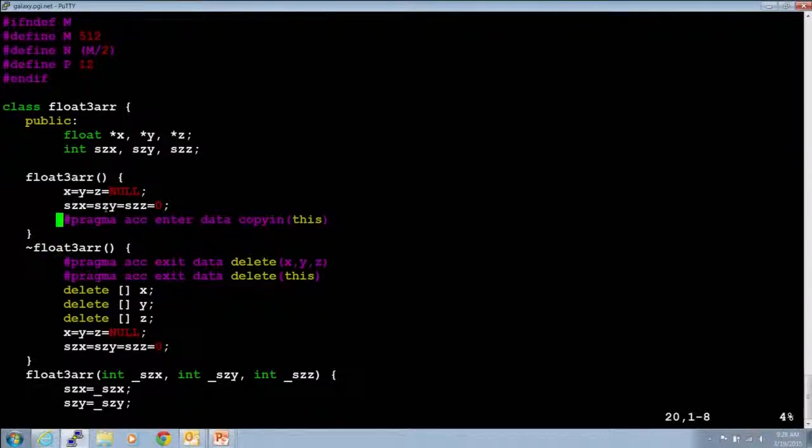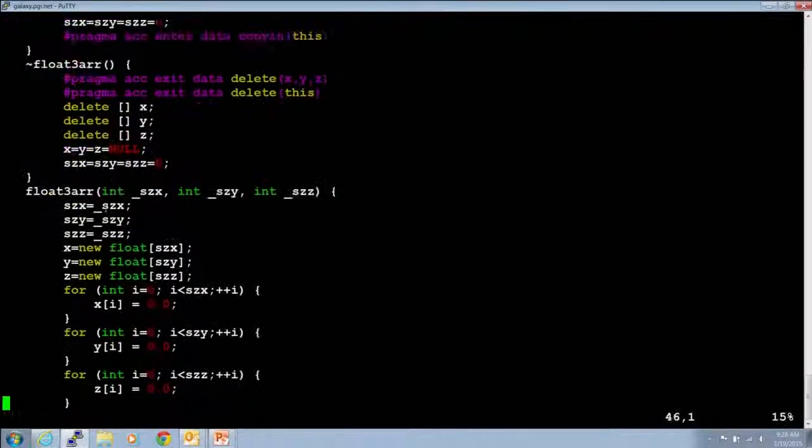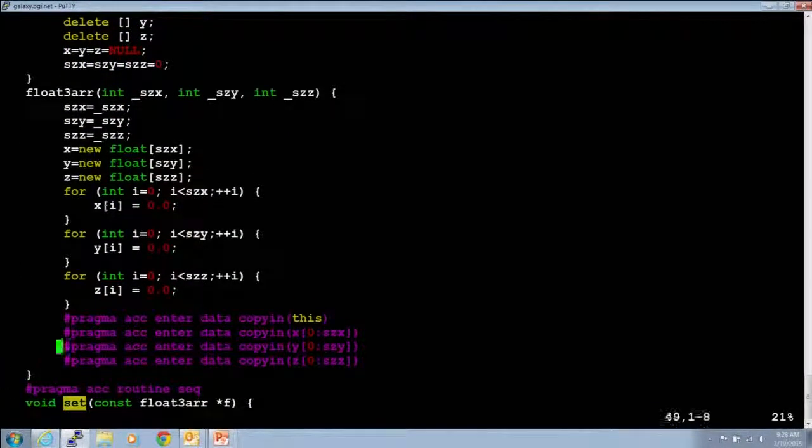So in my constructor for this, I actually create the this pointer. And it's going to have its own allocation here. So we actually have to create the X, Y, and Z class over here on the device. So when this class is created or instantiated, we create the this pointer. We copy over each of its arrays independently. And they're attached on that array.